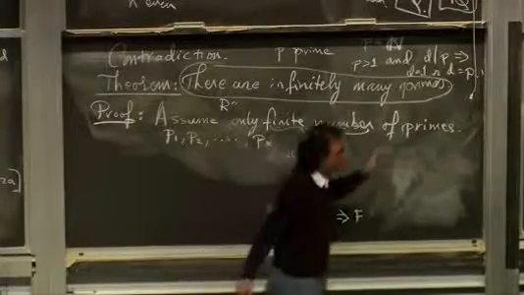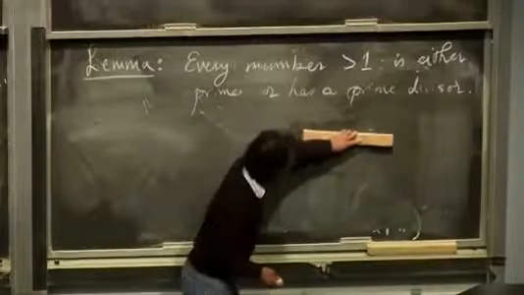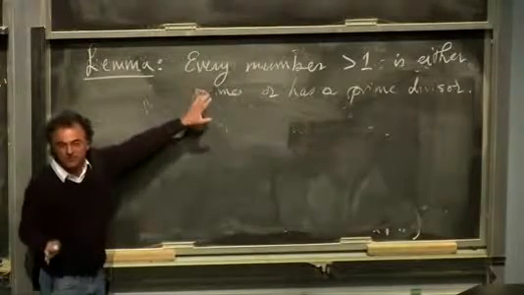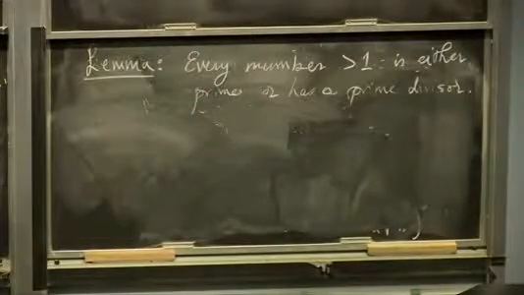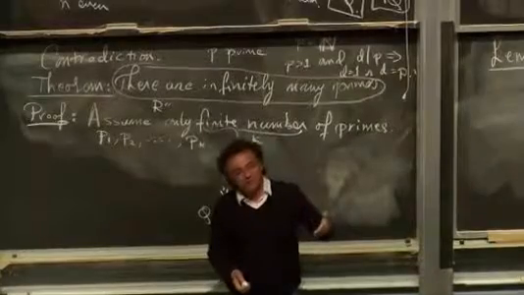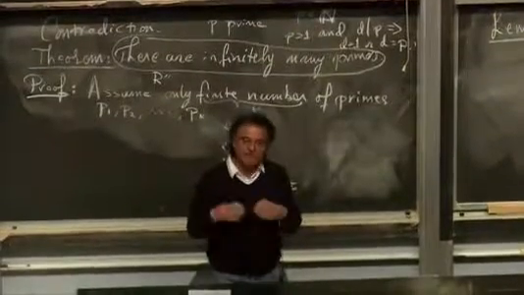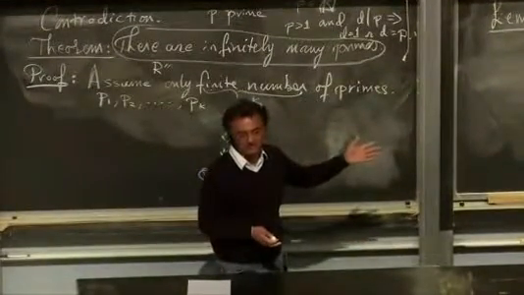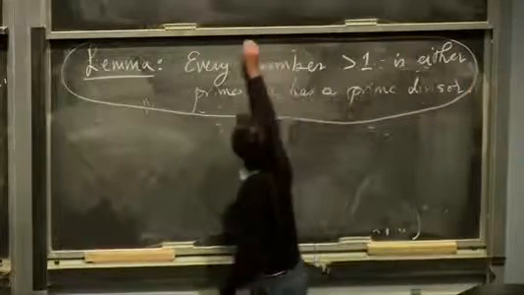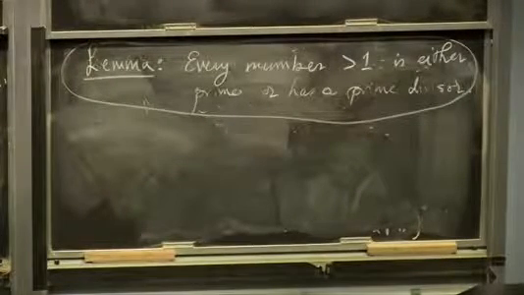Well, we don't know. I mean, we've got to prove it. So it's something that we can prove, but it's something that we'll put off on the side. Okay? It's a useful fact. It's going to come in useful many times. And so a lemma is a useful fact that you use over and over again. You have to prove it. And so you want to prove it once, name it, and don't reprove it every time you need it. If you were writing a program, this would be like a useful subroutine you have. So this is our useful subroutine, which, in fact, for this lecture, we are going to believe, and then we'll prove it next week when we have a new proof technique called induction.